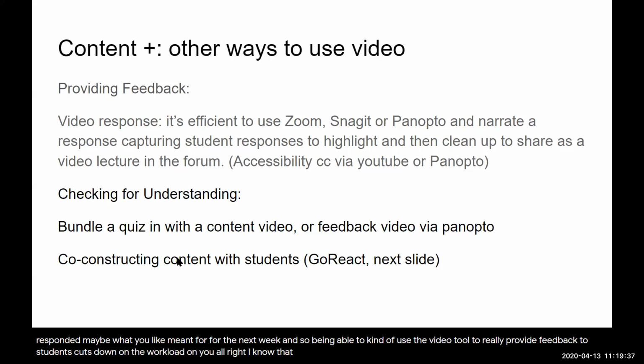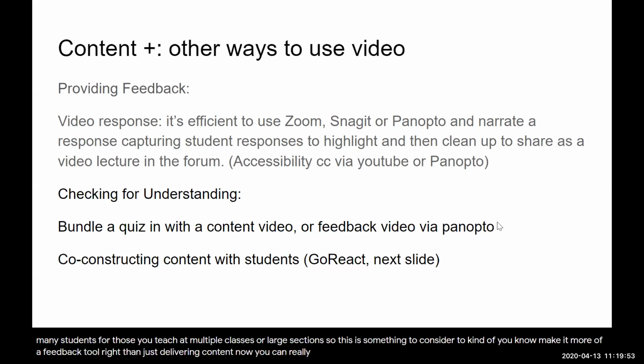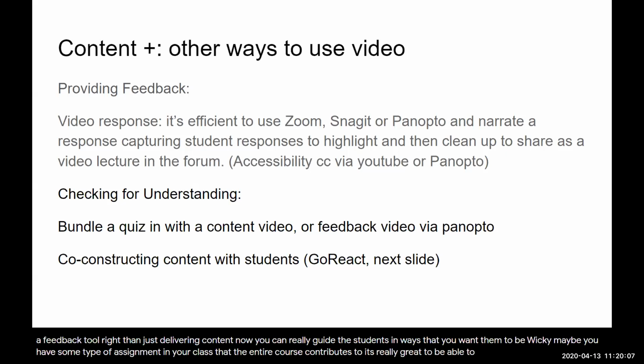I know that it's very challenging right now having to provide so much feedback to so many students for those of you teaching multiple classes or large sections. So this is something to consider to make it more of a feedback tool, right, than just delivering content. Now you can really guide the students in ways that you want them to be participating in things like a forum. Maybe you've got a wiki, maybe you have some type of assignment in your class that the entire course contributes to. It's really great to be able to create a feedback video that guides the students.